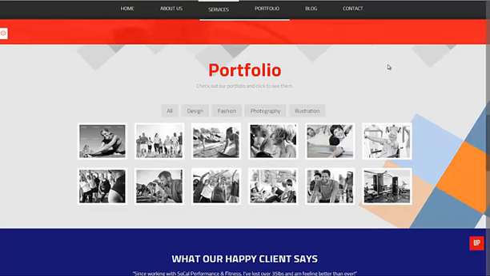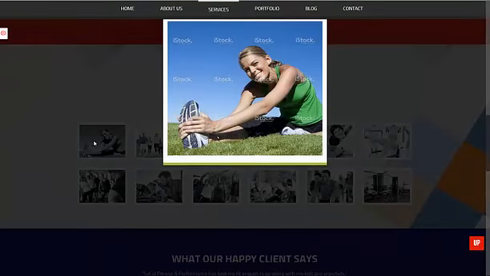This is called the portfolio page, although it doesn't have to be, again, a portfolio. It's simply a way of grouping content. Notice as I move my mouse over, the color jumps out on each one of these particular images. Notice also that each one has a magnifying glass and a potential link that you could link to an outside source. If you click on the magnifying glass, up comes this image, but guess what?